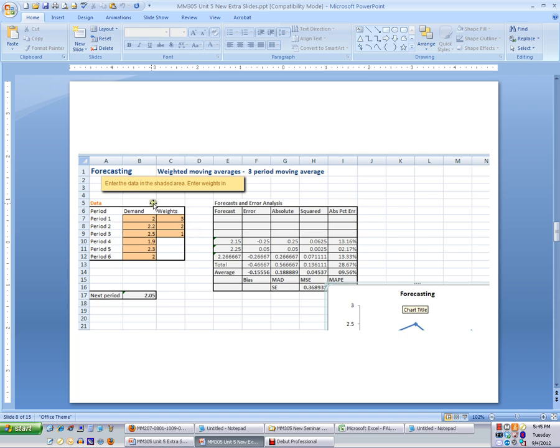In addition to entering the period data for the 6 periods, you're also going to be entering the weights. When you do these problems, make sure that you understand which weight goes where, because that's a very common mistake. Once again, after you enter your period data and the weights, you're going to be given the forecast for the next period. Also note the mean absolute deviation, because you may use it as a comparison tool with the other techniques you used.